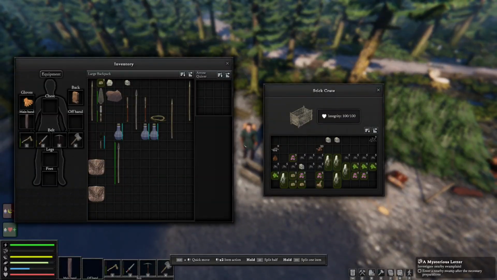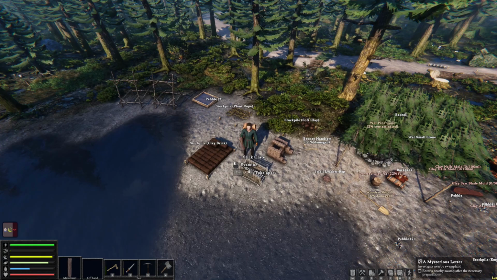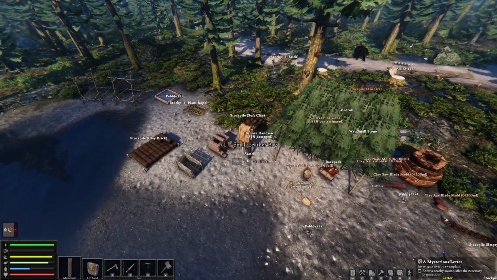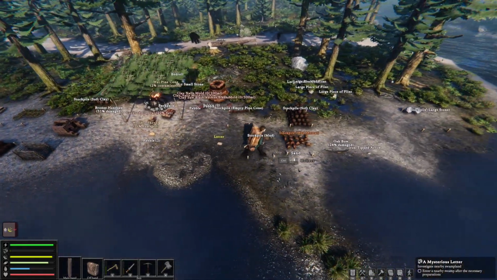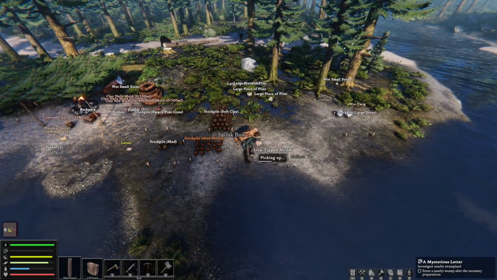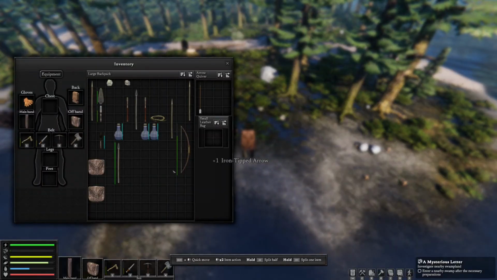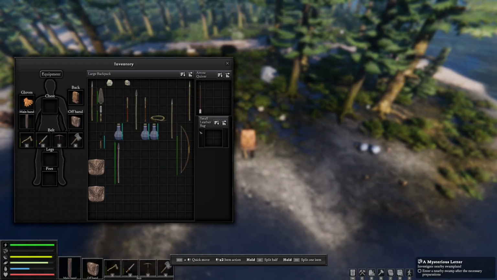I could do some busy work whilst that's going. Look good. Where's the other pouch? Let's grab that little bag. Right, let's shoot an arrow at this dude. Why not? Iron tipped arrow. Oh, I think I've only got one, haven't I? So where's the arrow gone? Oh, it's in the quiver.